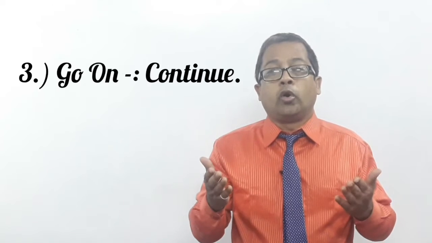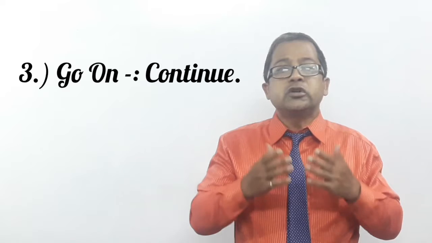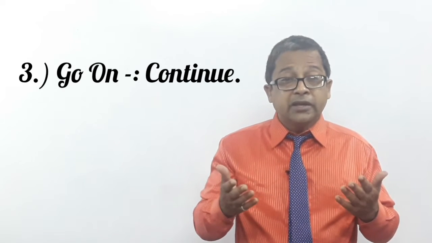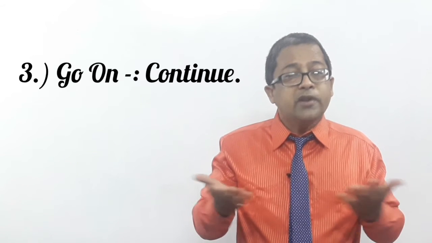Okay. Next phrasal verb is go on. What does go on mean? Go on means to continue. So someone can say, or a teacher can say, what is going on here? That means what is continuing here? I can say another sentence with a little bit of different meaning. Go on with your work. That means I am saying continue with your work. So go on means continue.